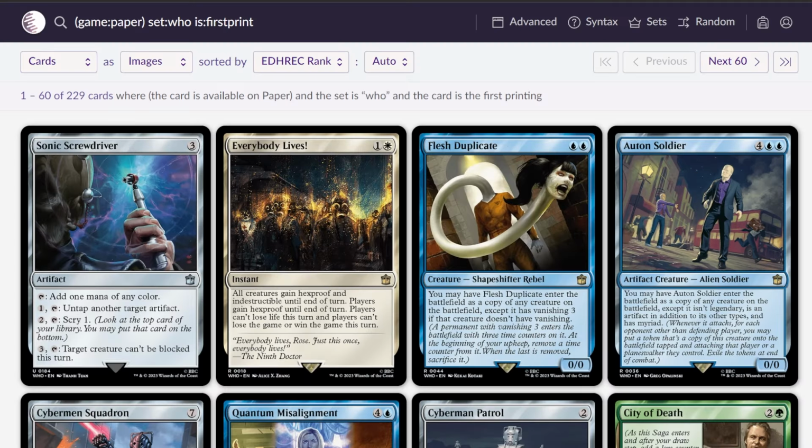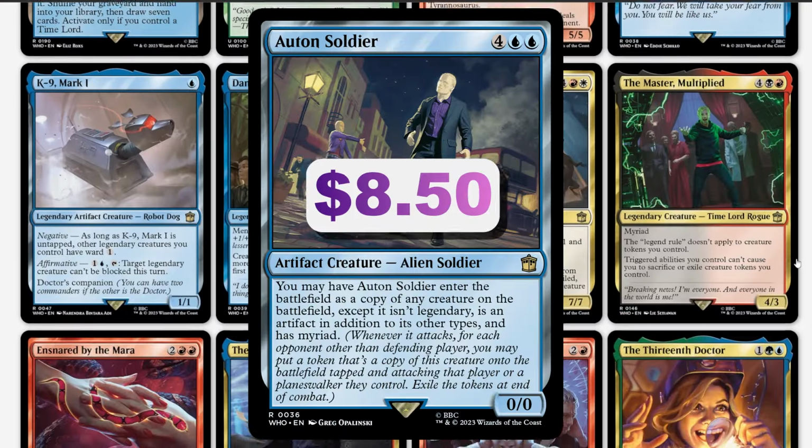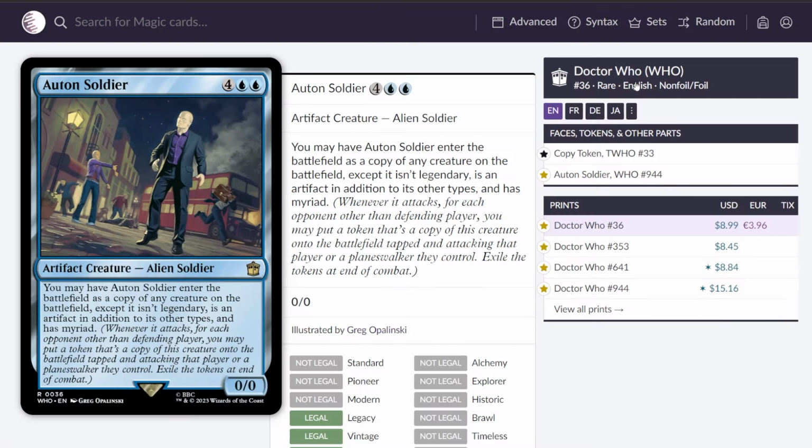Now, Auton Soldier is not surprising anyone. It is one of the most popular and most expensive cards from the Doctor Who set. Coming in at around $8.50, it's definitely pricey. And it's seeing a lot of play, but it's mostly seeing play in Doctor Who sort of Commander decks. So I definitely hope that it branches out into other styles of deck.